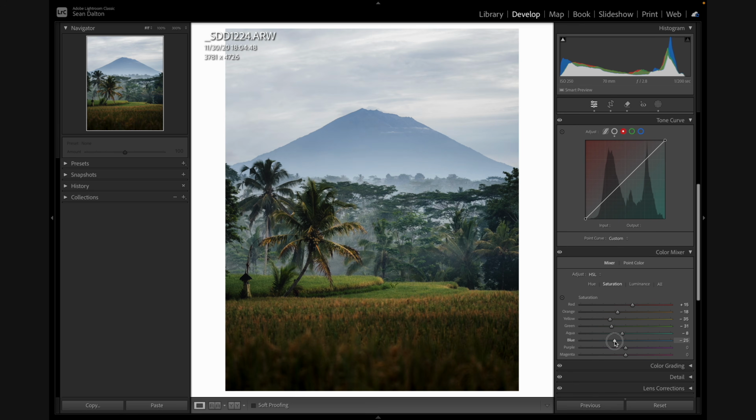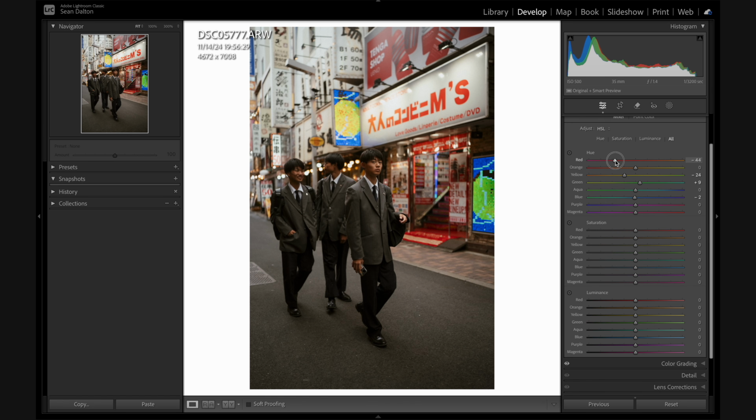And if I had one piece of advice for you when you're trying to edit color and you're having a little bit of a hard time doing so, it is to just work your way through each of the tools and experiment with all the different tools that you have available. So for example, go to the HSL sliders and slide each slider all the way to the left and all the way to the right and look at how that's affecting your image. And do the same with the color grading panel and do the same with the temperature sliders.